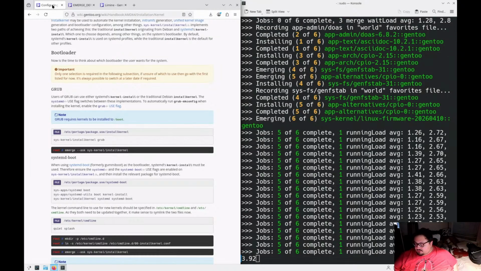Linux firmware usually takes a long time to compile.